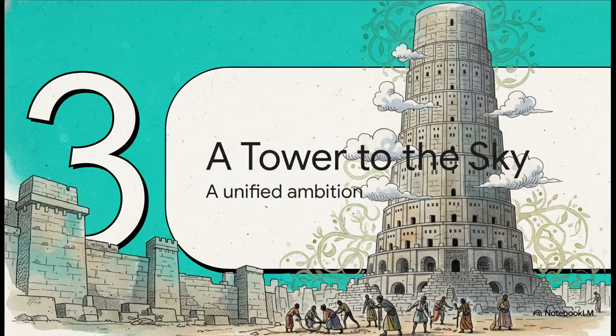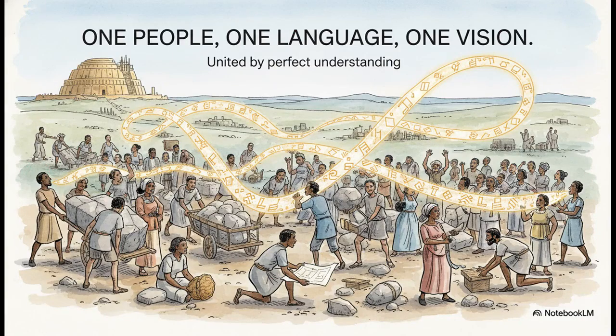And that whole idea of building great cities, well, that leads us right into the next part of the story, a time when humanity wasn't all scattered into different nations. Instead, they were one, single, unified group with a very big, shared ambition. Just try to picture this for a second.